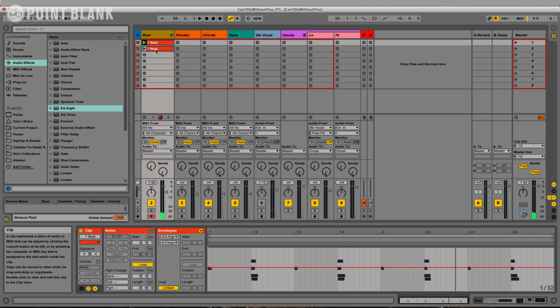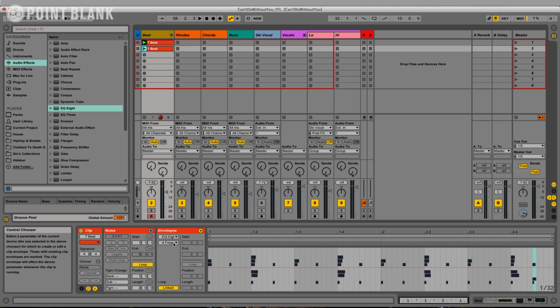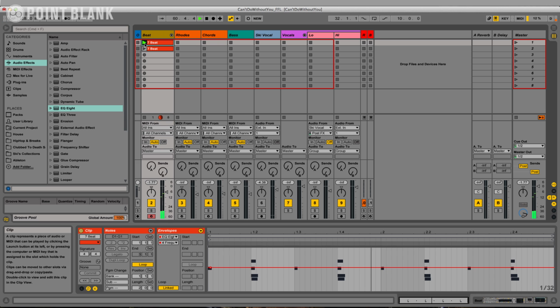And if I go to the next clip, you can see it's got exactly the same setting, that frequency there, but all I'm going to do is drag it up to open it up. So I can just go between those two clips. So there you go. That's the beat we're going to work with for the moment.